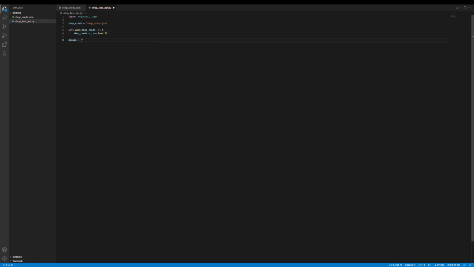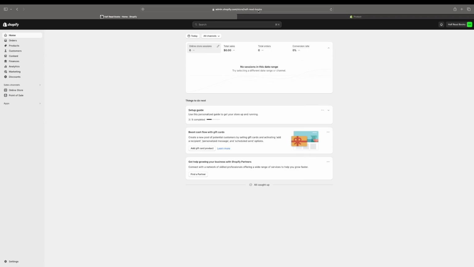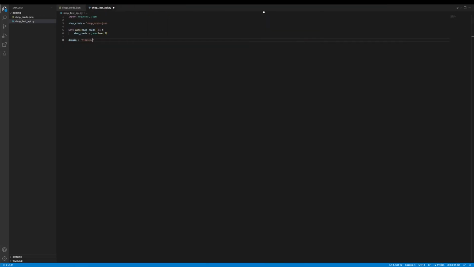Next, we'll create a variable called domain, and this is where your admin store URL name will go. Here you can see my store name is Half Read Books. And then the Shopify URL, which is myshopify.com.